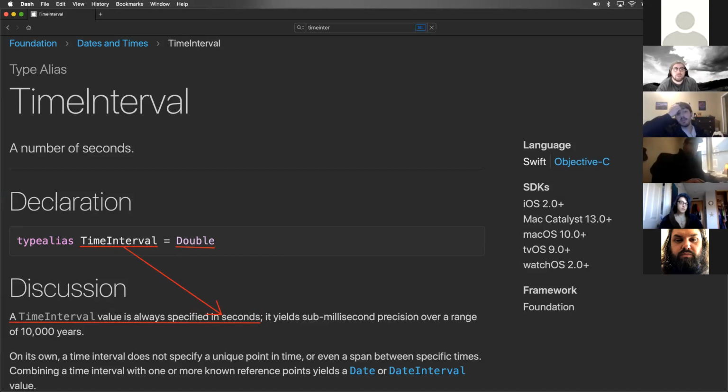Would it be like if you made a struct time interval and then just let time equal double? Exactly. Yeah, and it's just so they don't have to do that. That would be completely valid, but then it's a ton of work, and you run into a little bit of compatibility issues where if you wanted to use a function that takes in a double, you couldn't pass in the whole object. You just have to pass in that number, and then it loses its meaning. So there's a lot of things you would have to do to make it work naturally. And so what they do is they say, treat this like a double everywhere. However, just call it a time interval. You're just giving it a new name. Does that make sense? Any questions on that?